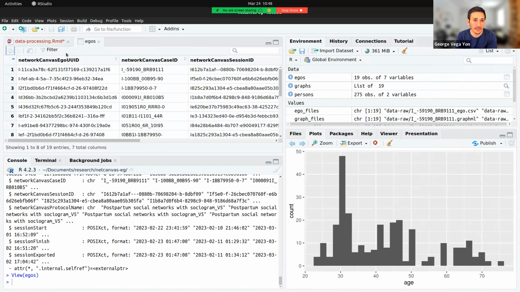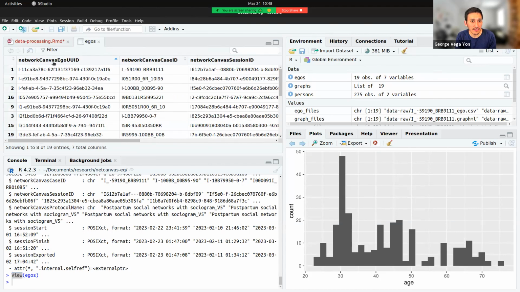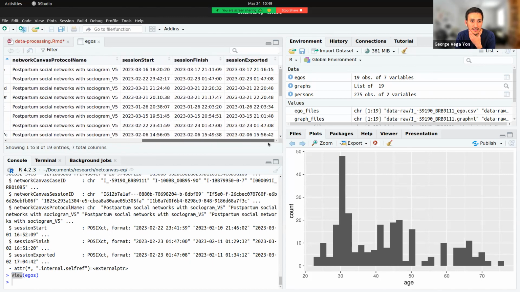The View function, remember, is to view data in the viewer of R. When it's a data frame or a data table or a tibble, in the case of dplyr, it will show you something like this. So here we have the variables generated by Network Canvas, but the ones that I want to look at are the session start and session finish. So I want to see how much time it took ego to complete the survey.